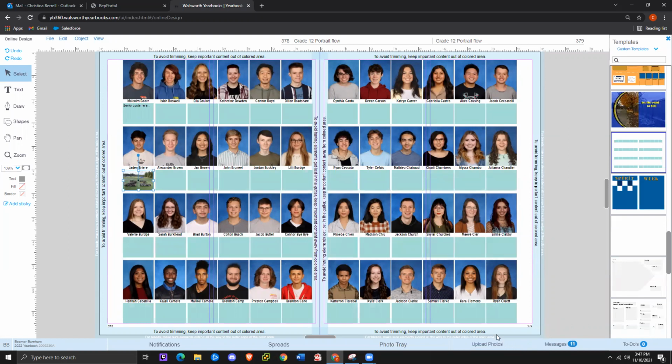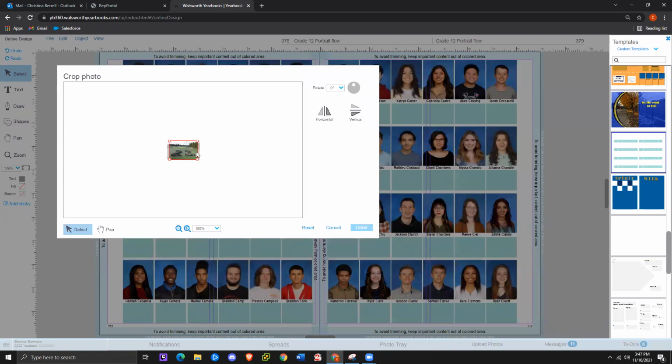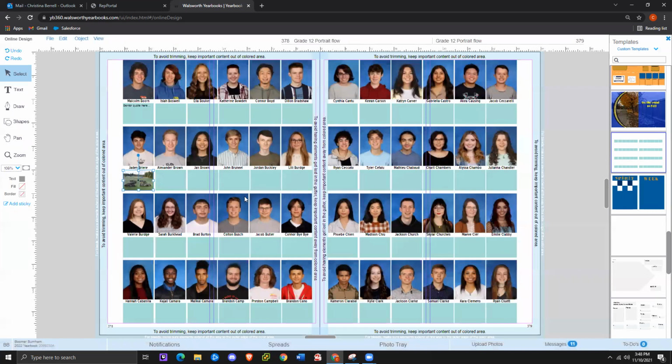One quick question I do have. If my photos are just slightly different sizes or dimensions, but all my boxes are the exact same size, will the photos that I drop in there stretch to the dimensions of the box, or how does that work? What happens is that it won't really skew it. It will do the most accurate fill. Like this one is slightly wider. So at that point, you could go in and decide what you want to show up in the frame.